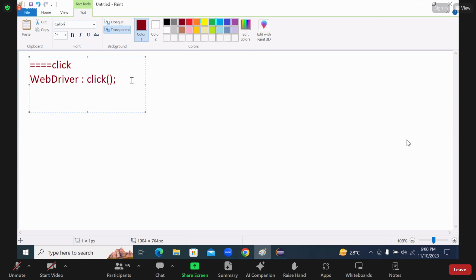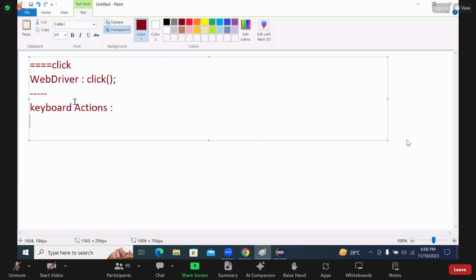That is one option, or we have another alternative option to perform the same click activity: utilizing keyboard actions.